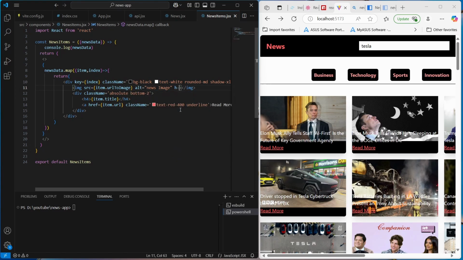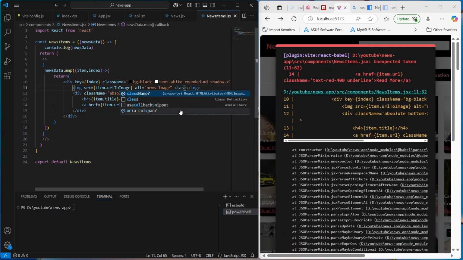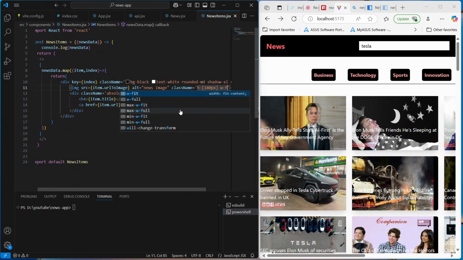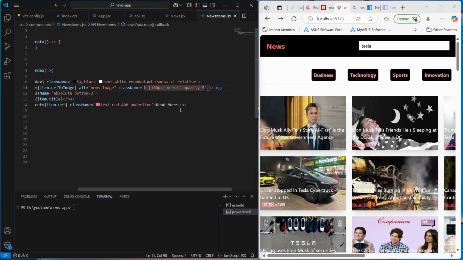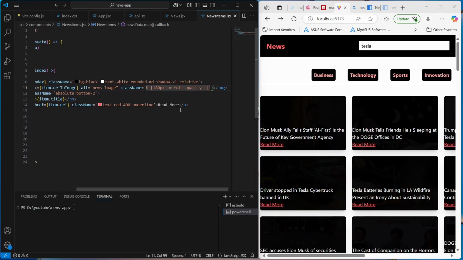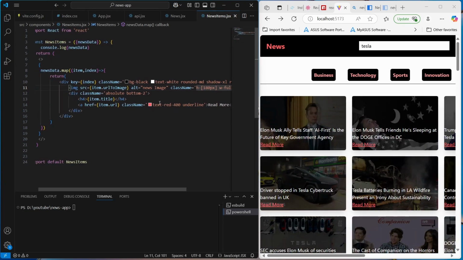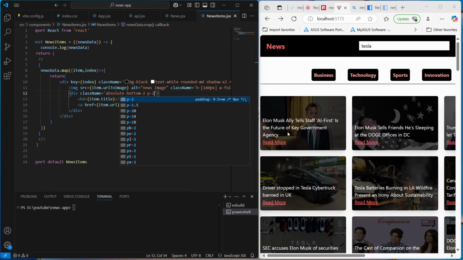So I give the class name height, let's say 180 pixel, width full, and we'll add an opacity also. Let's say opacity 0.3. Yeah, now it looks good. Also, I want some padding, so let's add some padding.